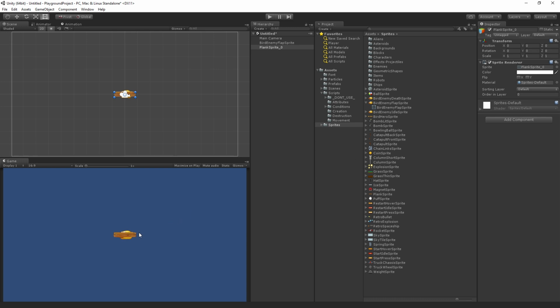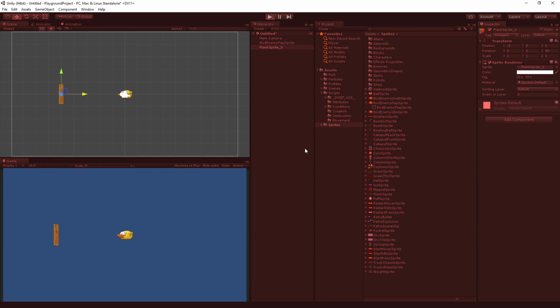And we can see that it comes in oriented horizontally. We're going to go up to the transform component, and in the Z rotation, type in 90 to rotate it 90 degrees. Then we're going to take the position and set it to -5. So we're just moving it 5 units to the left. We could also use the move tool and just drag it, but I find that doing it numerically is nice and precise. So now we have our first segment of our wall, but we can just pass right through it, right? There's no collision detection going on.